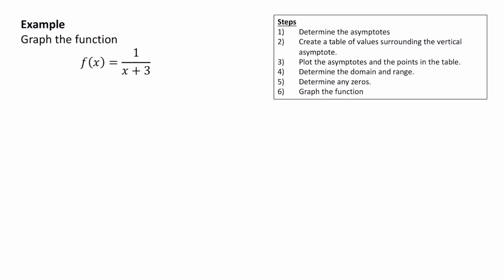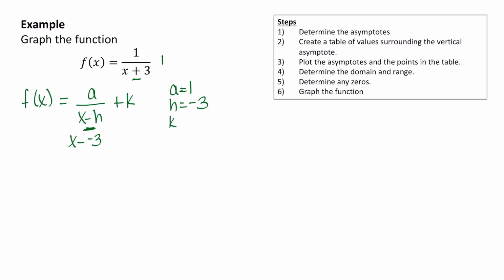F of x equals 1 over x plus 3. I'm just going to remind you of the general form so that we know what the values of a, h, and k are. Remember, the general form is a over x minus h plus k. From this function, I would say that a equals 1. For h, notice that it is a minus h in the general form, and this gives me a plus 3, so h is actually negative 3, because I would have to have x minus negative 3 in order to get x plus 3. And notice that I have no term being added here, so this is like a plus 0, so k equals 0.